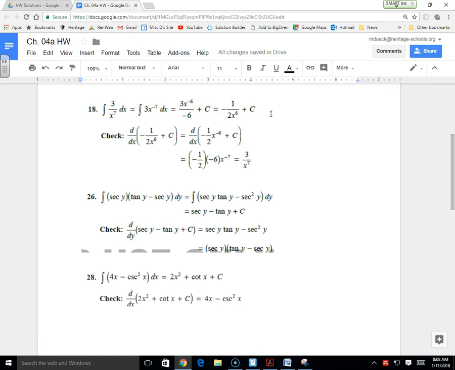Number 26 and 28, we're good on? And then we only have one more. Before I scroll down to number 44, kiddos, what made that one harder? It gave you the second derivative, and it wanted you to go all the way back to the original, which means you had to integrate once to get to the first derivative and integrate again. But they also wanted you to find the arbitrary constants, the constants of integration.